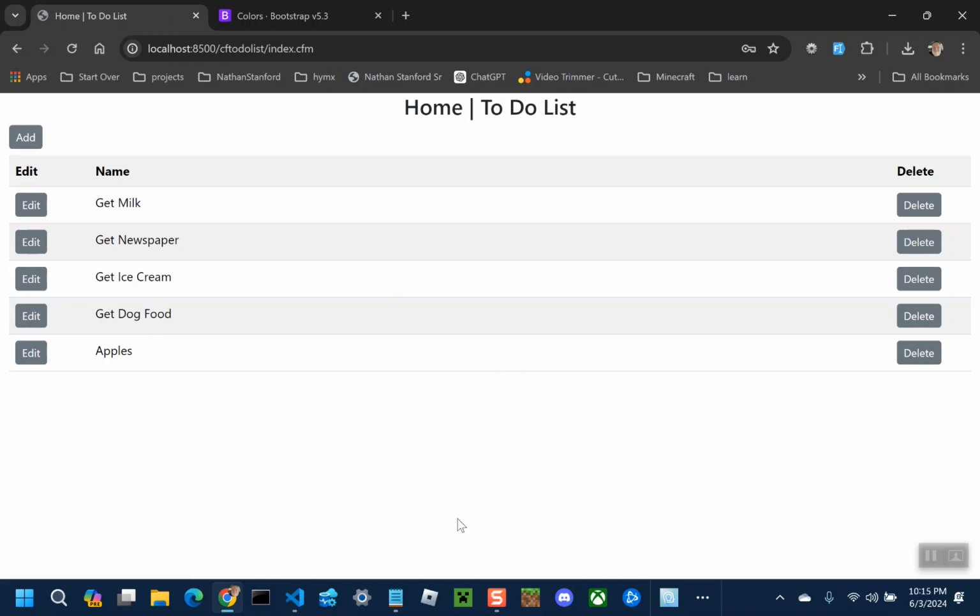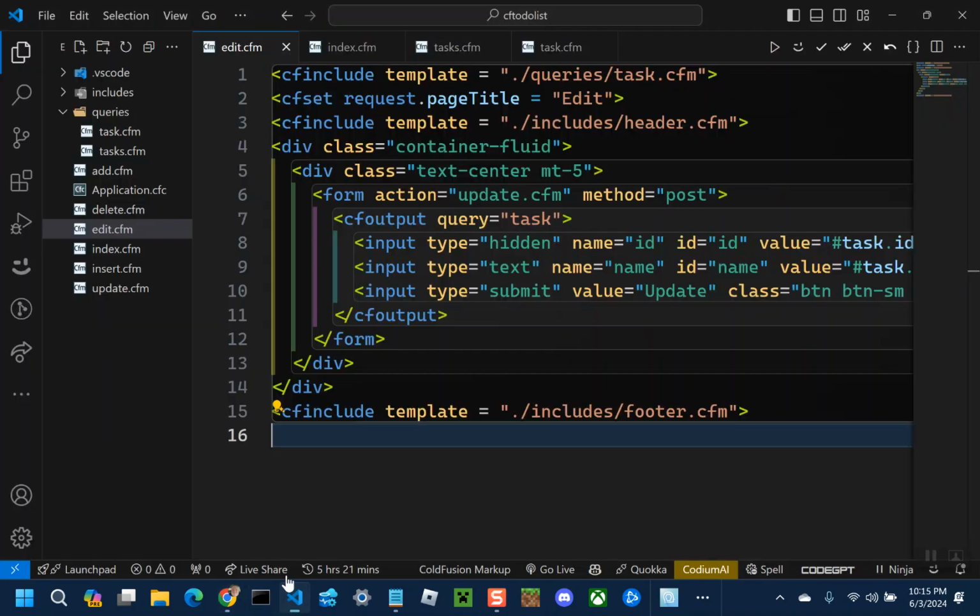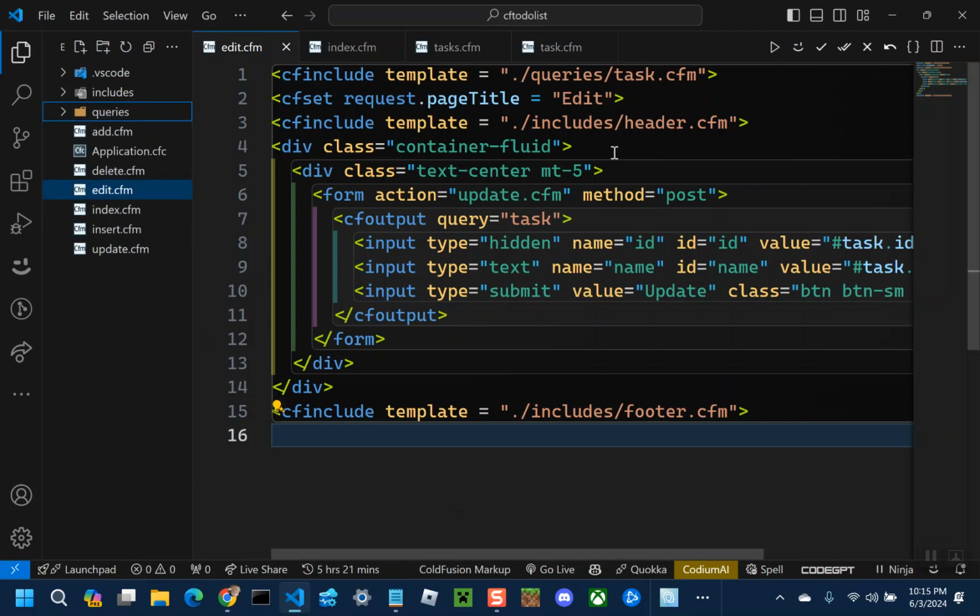Now, when you're building an application, there's a lot of reasons you do things. But this is just helping you to move some of the code. You don't want to repeat yourself. That's why you do the header. And that's actually part of the reason why you do the queries, because you might need to do on another page to get a list of tasks if the application becomes bigger. So why not call the same query to get all of the tasks? That's where we're at now. And I think I'm going to call it for the last thing for tonight.